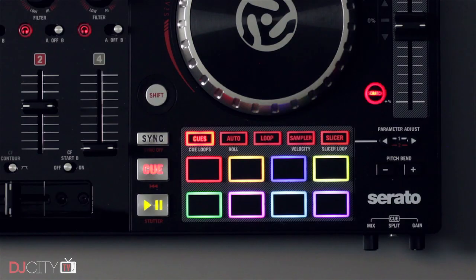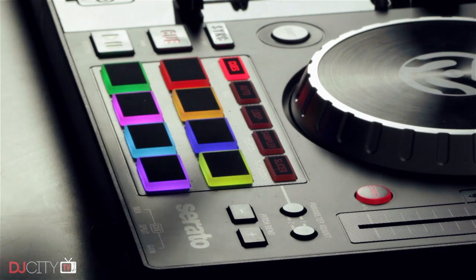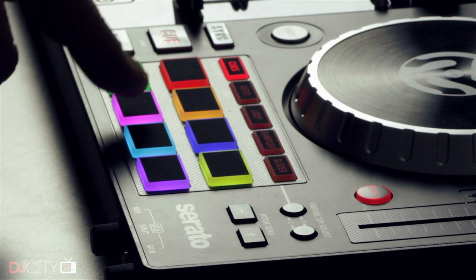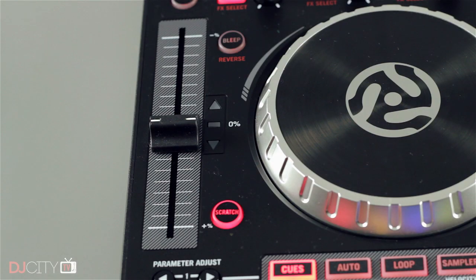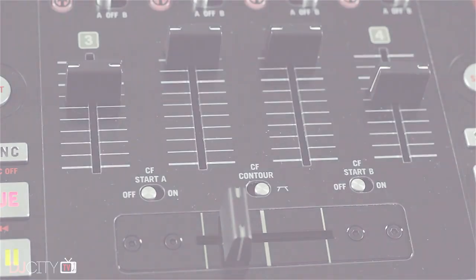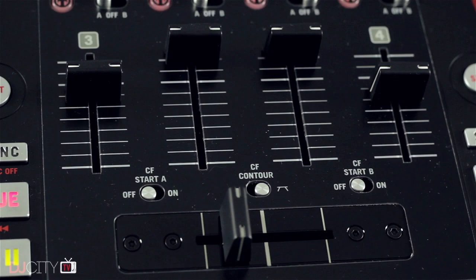The pad section is fully comprehensive, with 8 velocity sensitive pads on each side and a ton of different modes for them. Q loops, auto loops, loop rolls, manual looping, flip, sampler and velocity sampler, and both varieties of slicer. These now traditional Numark/Akai style pads feel very familiar, and although they're on the smaller side, they feel great. You've got long, accurate pitch sliders and lots of space to work with around the EQs and faders. The fader section itself is clean and comfortable, and the crossfader has a smooth feel and a short, sharp cut-in for scratching.